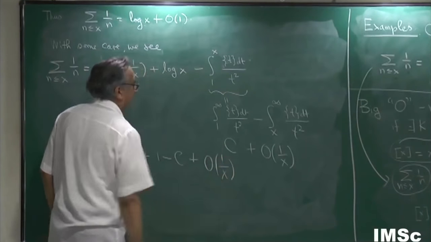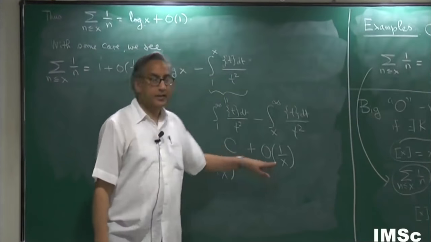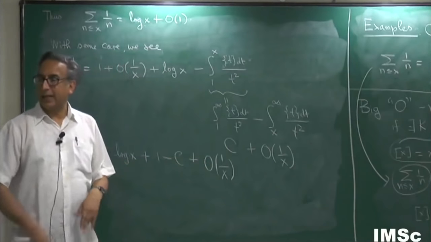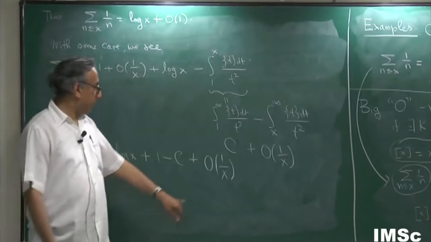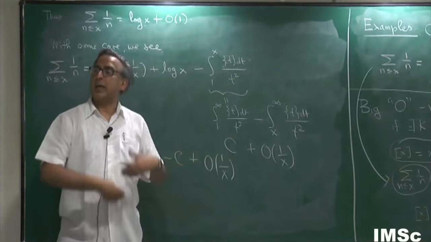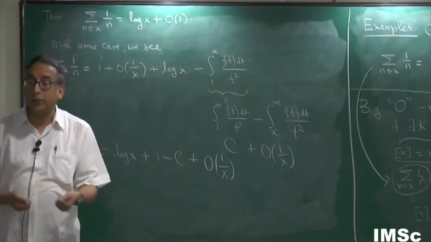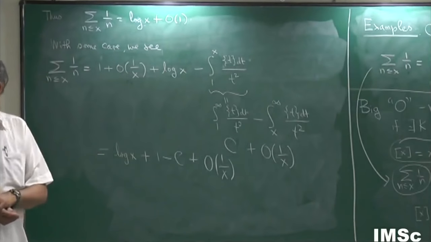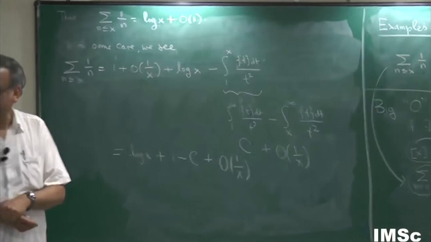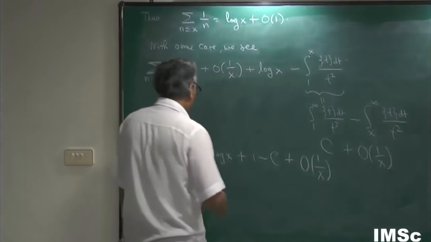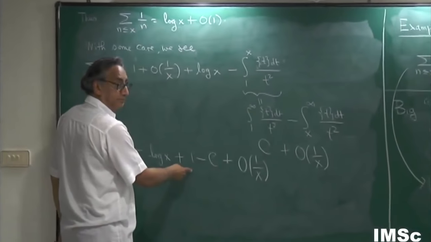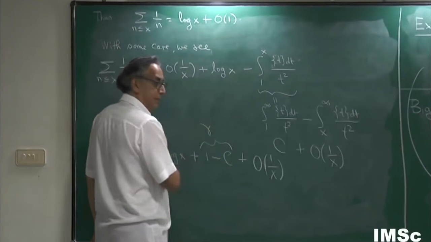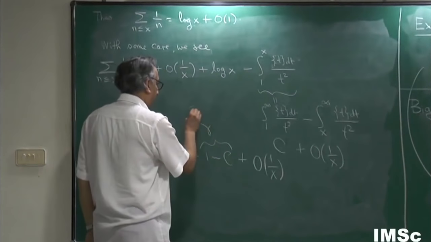Now you may ask me, well, I've got an O of 1 over x here, and I have an O of 1 over x here. Isn't it 2 times O of 1 over x? And the answer is, of course it is, but you don't care because this O means up to constant, so you don't have to put it twice. That's a convenient notation. Again, it's notation, okay? So this is better than before. This number here is often denoted gamma, and it's called Euler's constant.